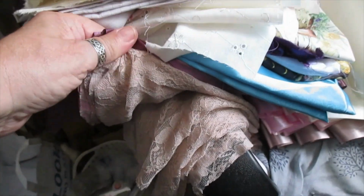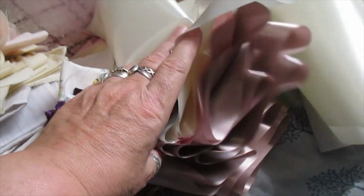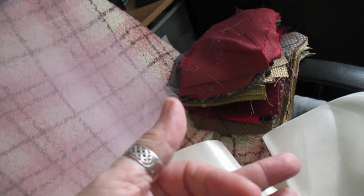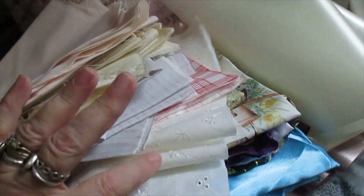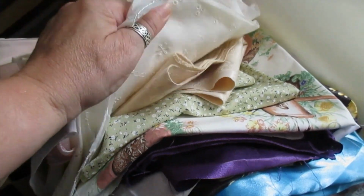We've got the lace, stretch lace, satins, lots of satins actually. Some fabric swatches that I have that I don't need any longer. They do for, well, whatever, make mats, rugs, bedding, whatever you want to do with them. They're just pieces. Cottons, stripes, broderie anglaise, some beautiful fabrics here.